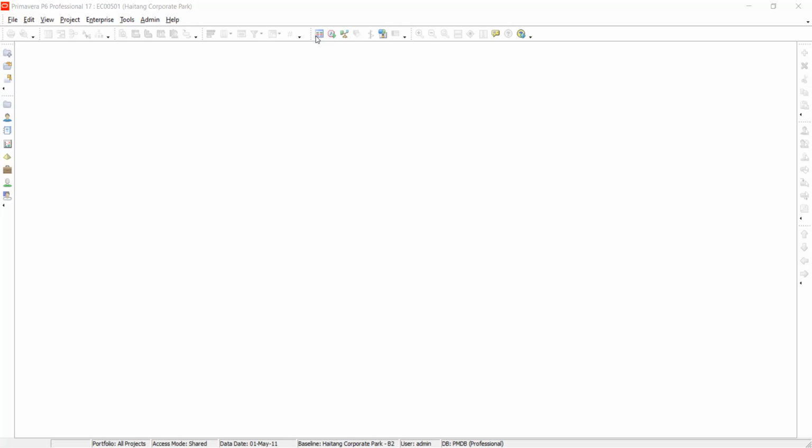When it does resource leveling, in case you've assigned one person very many activities, it's going to remove some of the activities and push them to be done in later days so that you don't overexhaust that particular resource, thus increasing the project duration.